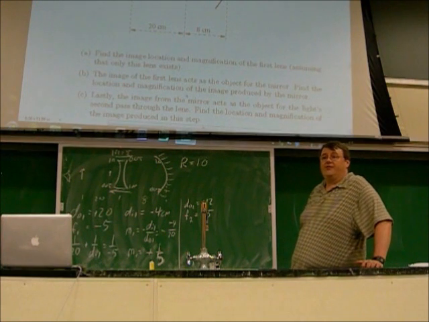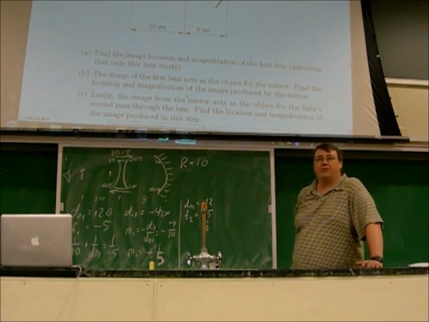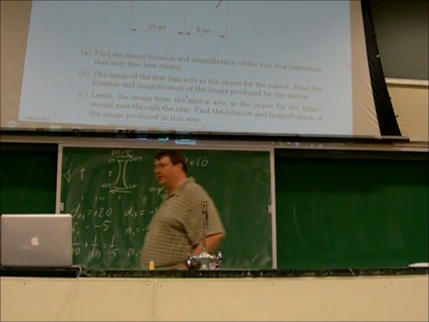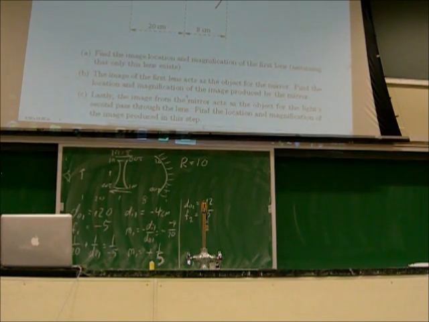The focal length of any circular mirror is half the radius, and then the sign is decided by whether the mirror is bent so that it converges the light or it diverges the light. Okay?